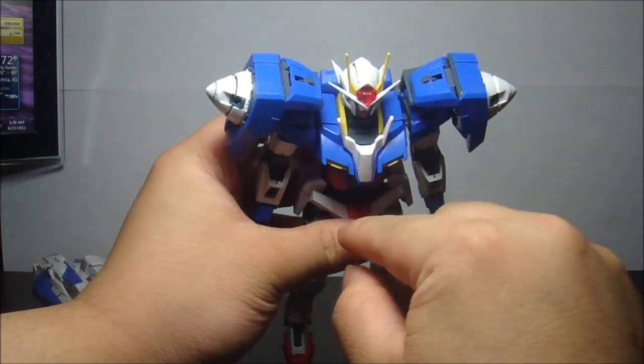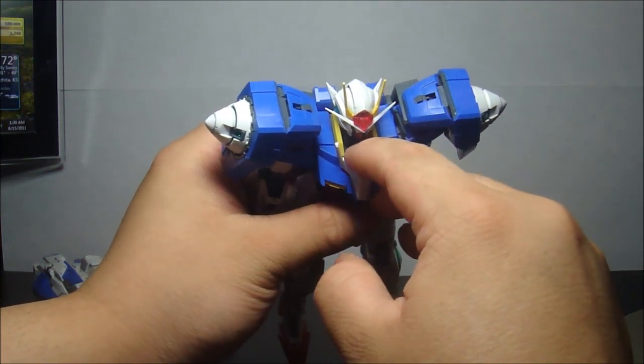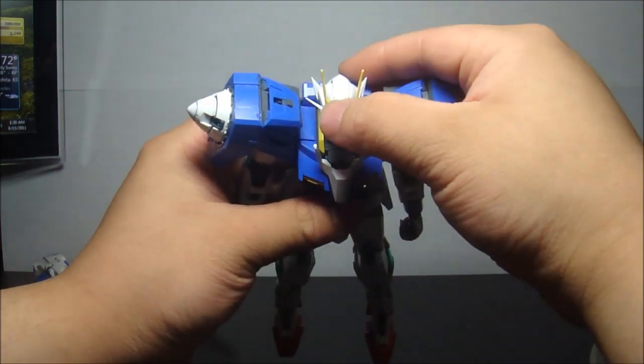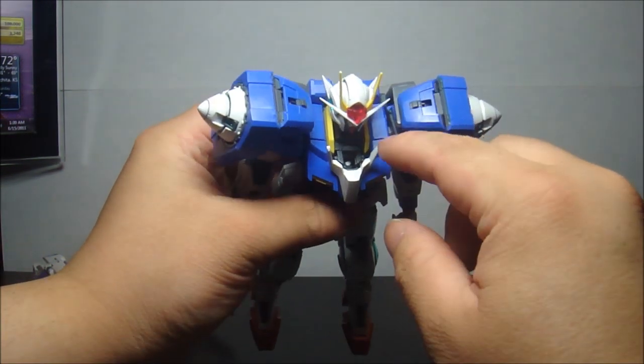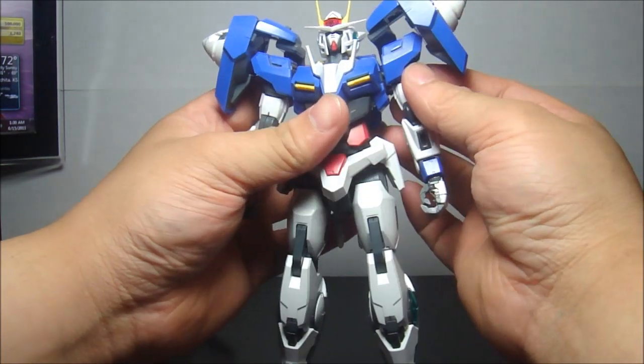Then you have an opening cockpit. Just gently pull this white piece down, and if you can get your fingernail in there, you can lift that gray panel up to see a tiny little Setsuna in there. There's that.